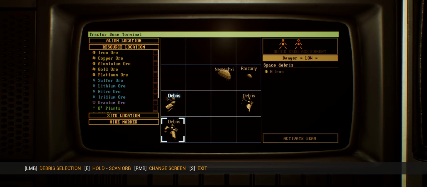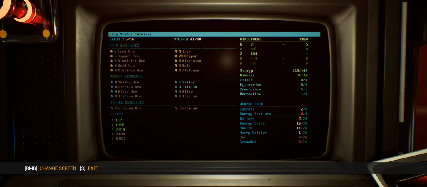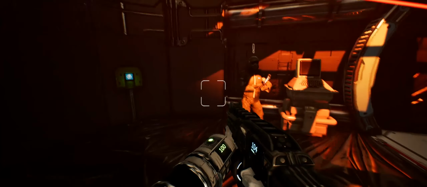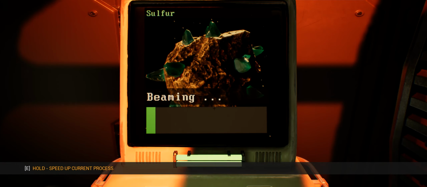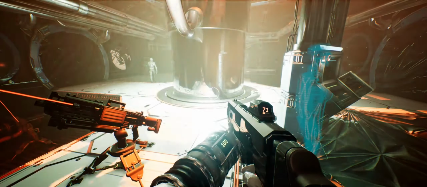Alright, so that's it for the copper. Do we want to grab this sulfur? Let's check our supplies. We do have 5. We got heaps of space, so grab it. And we're just gonna speed this up, I think. All right, on guard. Resource acquired. Beautiful. Let's grab the next one. Resource beaming complete.